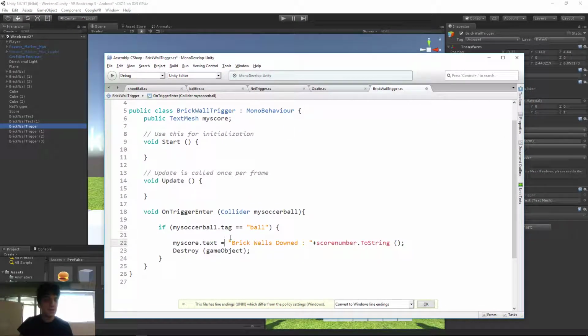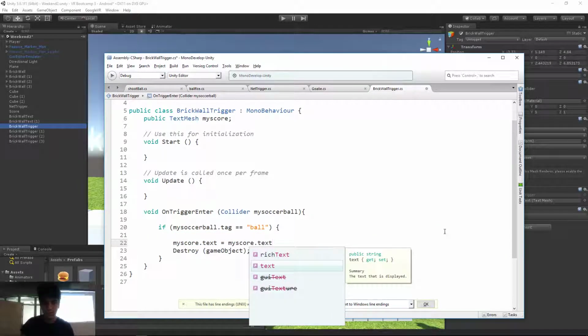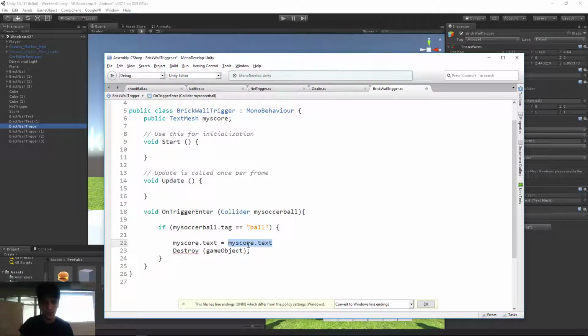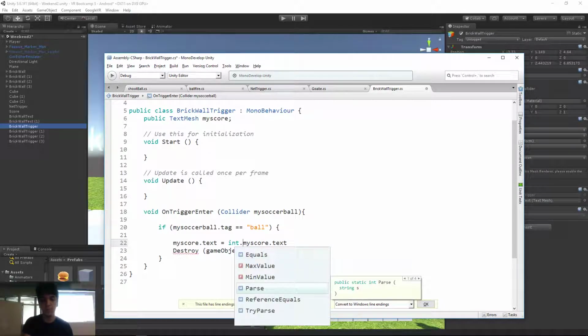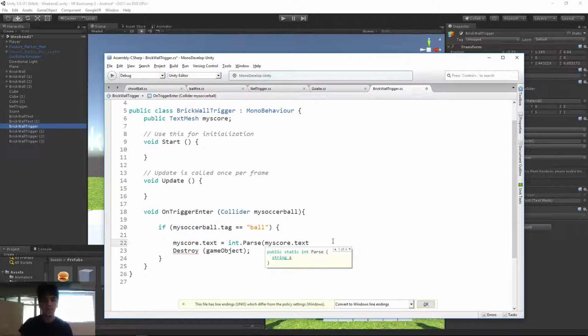And then in each one of these, my score.text is equal to my score.text, and this here, you have to, I believe, make it an int. I believe you do int parse, and that makes the piece of text into a number, plus 1, all of that to a string.